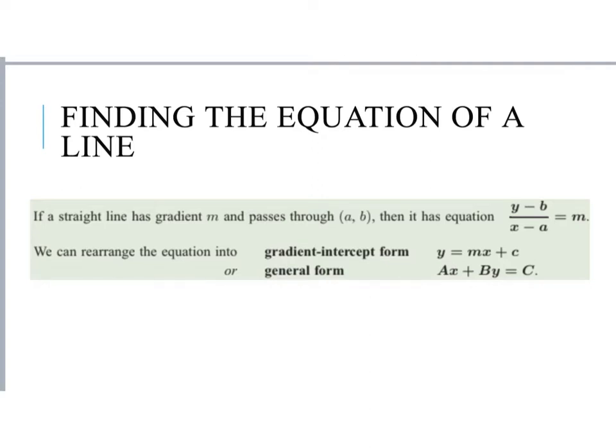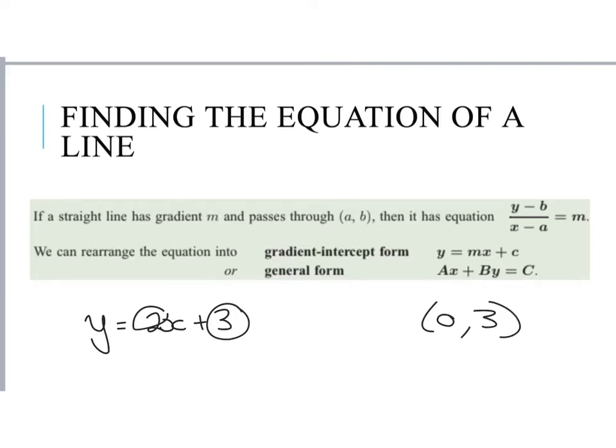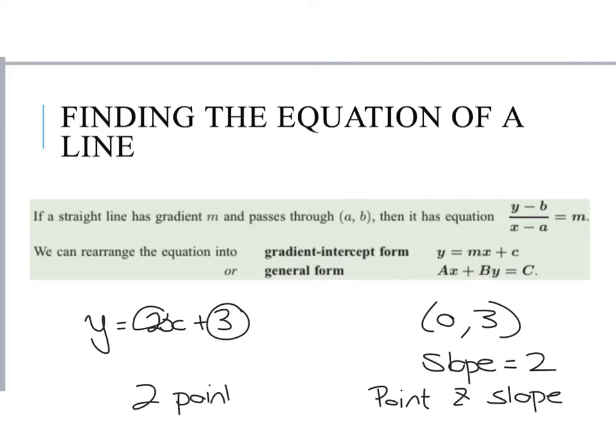So you know how before we had, for example, y equals 2x plus 3, you could say from that 2 is the slope and 3 is the y-intercept. Now we want to know, if I'm given the y-intercept and given the slope, how do I get to the equation? Or even if I'm given a point and I'm given the slope, how can I get to the equation? Or what if I'm given 2 points? How do I get to the equation?